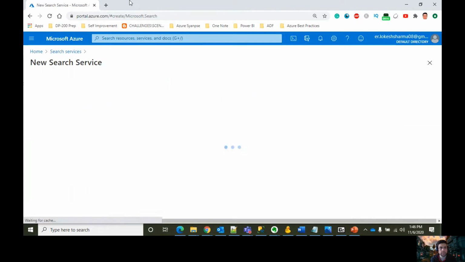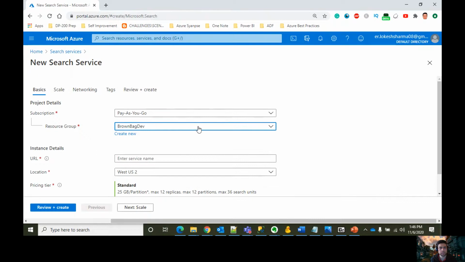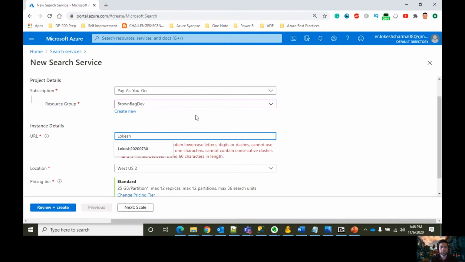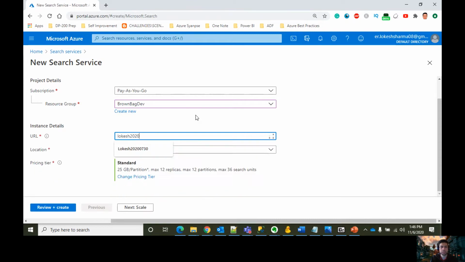Now click on add. This is some usual stuff that we have to do. Let's select the corresponding resource group. I think the URL will be kind of a name, so let's give it a name of Lokesh 2. I think it doesn't like capital letters, so Lokesh 2020.